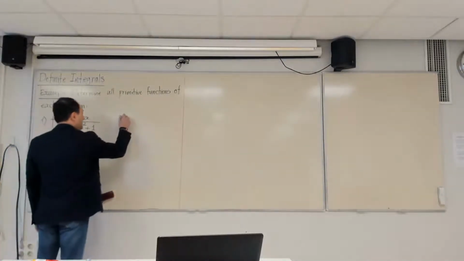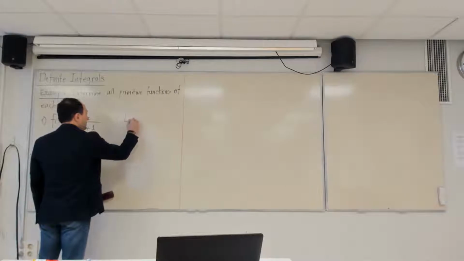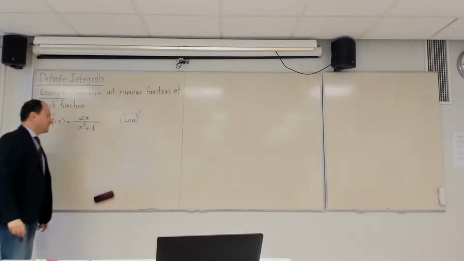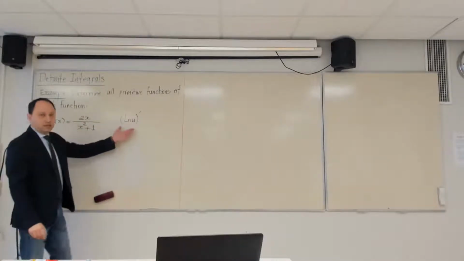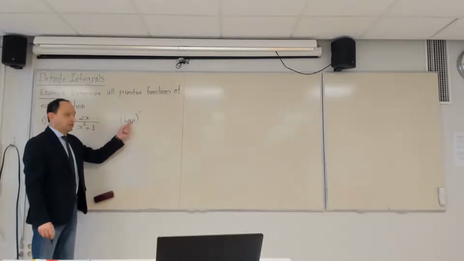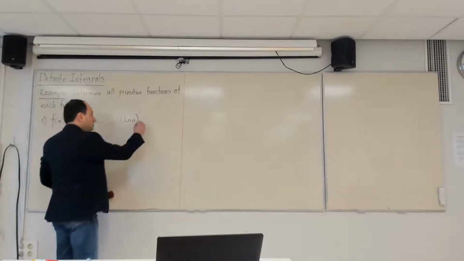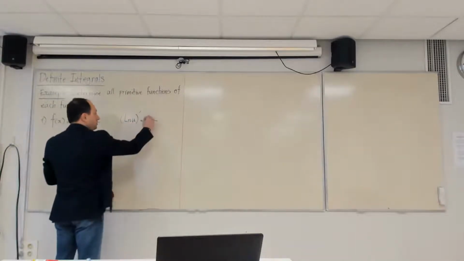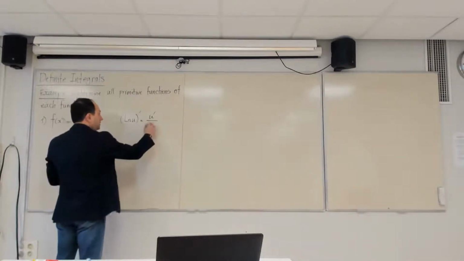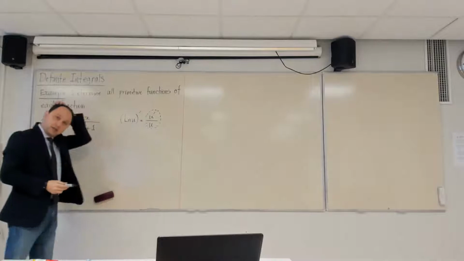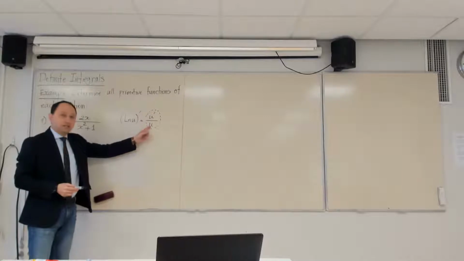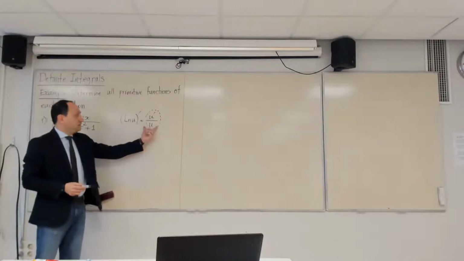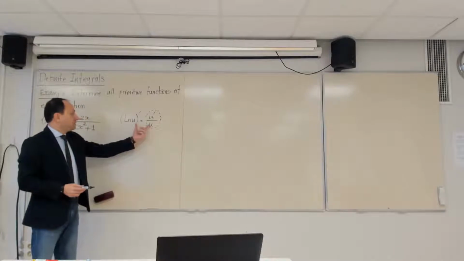Do you remember, if I ask you, what is the derivative of ln of u? It was a very good guess. This combination is very famous, and you need to know that by heart. This is at the level of your lesson. The derivative of ln of u, if u is a function of x, is equal to the derivative of u in the numerator divided by u. I would say it's better to know it by heart. If I have the derivative of a function in the numerator and the function itself in the denominator, this combination is a primitive of this type.